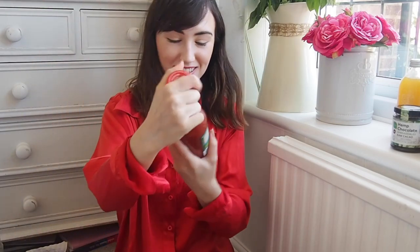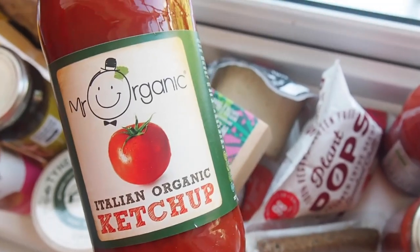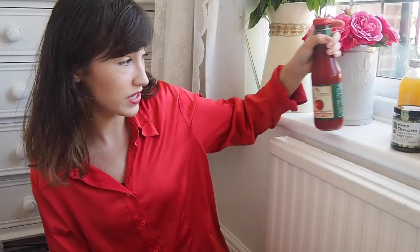Ketchup! Yes! I love this ketchup. This is so good. This is the Mr. Organic Italian Organic Ketchup. I'm a bit of a ketchup snob. Dare I say, I don't like cheap ketchup, even Heinz. I'll eat it, but I love ketchup so much that I want just a little hair flick. I want the good stuff, do you know what I'm saying? And I like the really rich red ketchup, you know, like when you go to a fancy burger place and they have the fancy ketchup. That's what I like, and this one is so good.